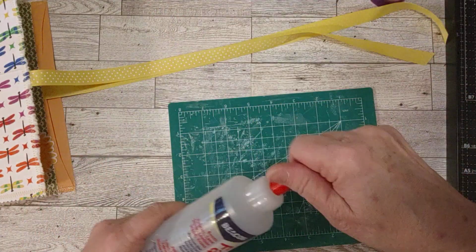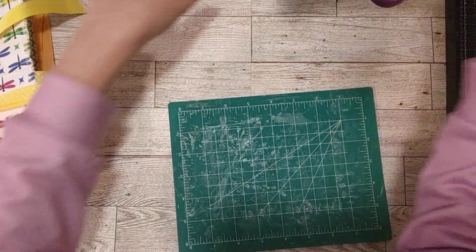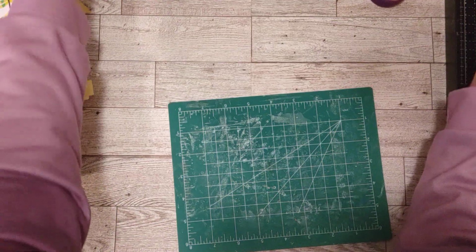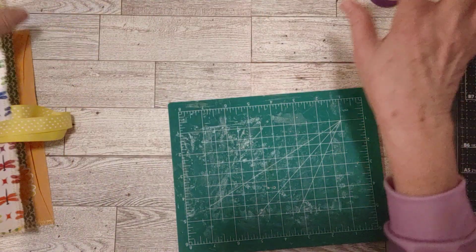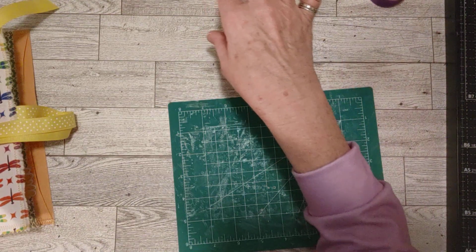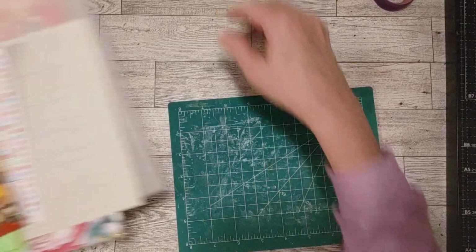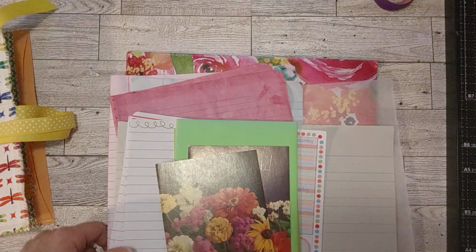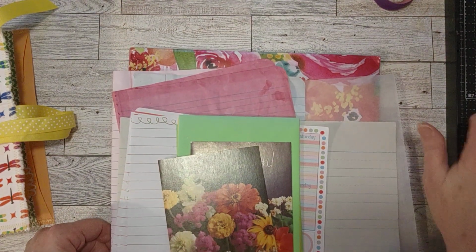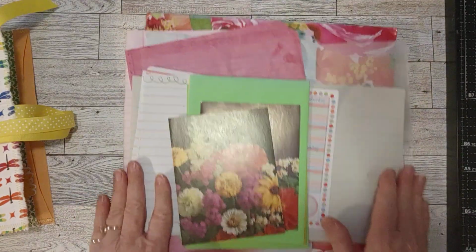Okay, so what did I pull out for pages? Let me show you. I think I'm going to be cheating a little bit on the pages, but for now I'll show you what I pulled out, and I'll tell you what's from Dollar Tree. So let's see. Yeah, this is everything here. I don't think I need this for now. Let's move it out of the way. I might need my cutting mat so we can start cutting paper.